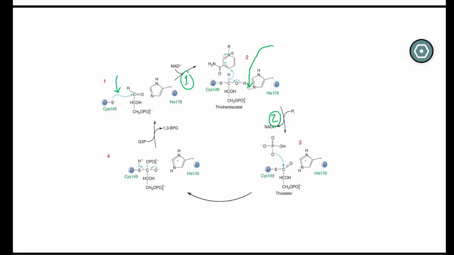Step 1 is going to induce the formation of this intermediate, what we call the thiohemiacetal intermediate, and this step here is going to produce what's called the thioester intermediate. Those are specific terms. Thiohemiacetal and thioester are specific to this enzyme; not every enzyme is going to do this. What we need to think about is what those arrows represent. Do they represent covalent catalysis? Acid-base catalysis? Metal-ion catalysis? Think about that and name them. And specifically, not just acid-base catalysis: is it acid catalysis or is it base catalysis? What is what? So pause it, think about it, and then come back and we'll look at this.